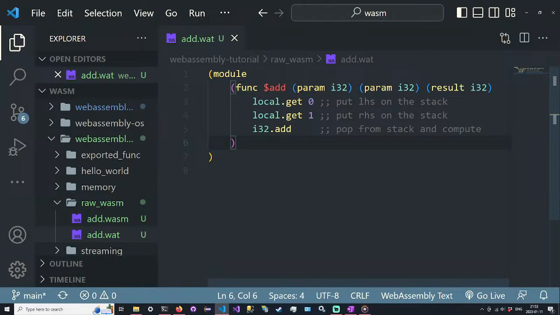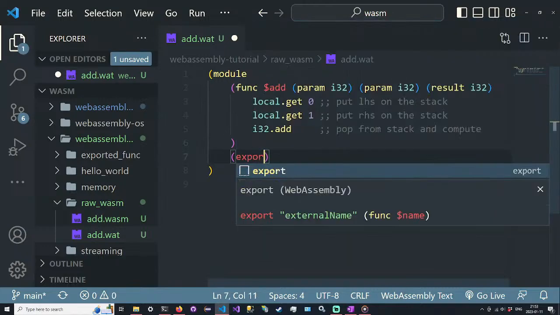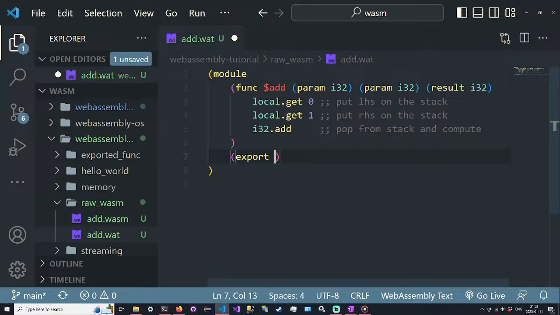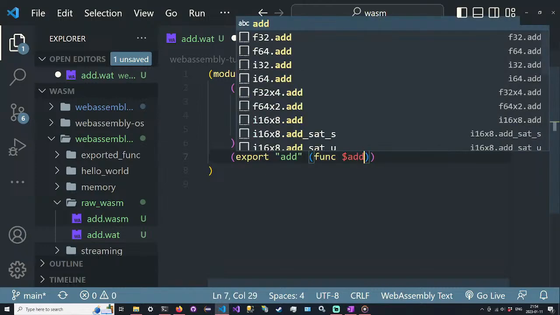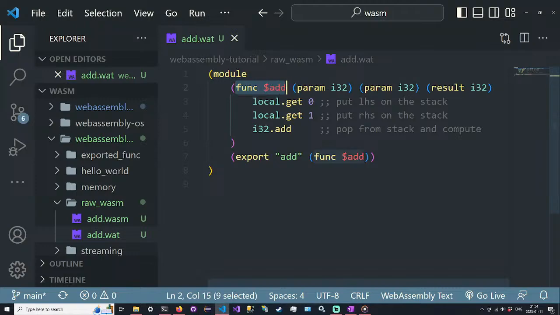We won't be able to call this function from JavaScript or from an HTML file or whatnot. So we need to export this function. And good for WebAssembly, it's relatively easy. You can call export add. And this is the name of the function that will be called in JavaScript, and then we just give it the function name. So func add, the exact signature that we have right here. Just like so. So let's go ahead and compile.